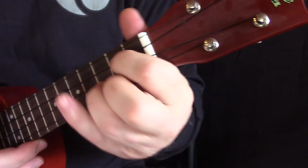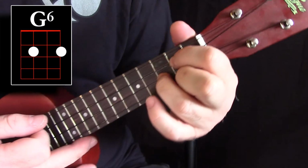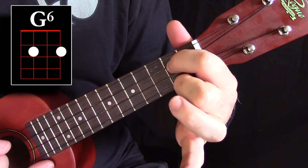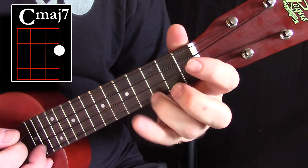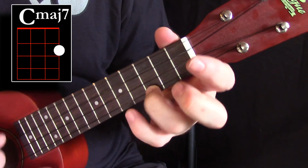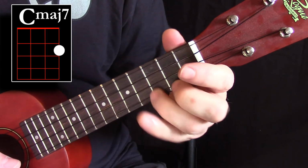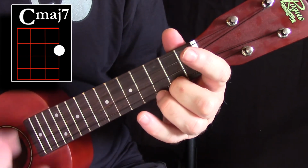First of all, we're going to use our G6 chord, which, as we talked about, is luckily simply the G chord without the ring finger. Then the C major 7 chord is really cute. We just pull our ring finger down 1 fret. Some folks may want to substitute with their middle finger. That's fine too. All right?